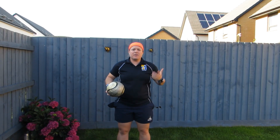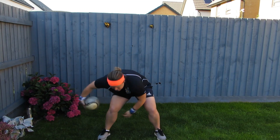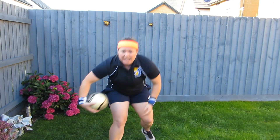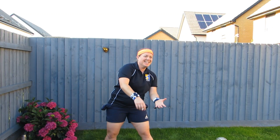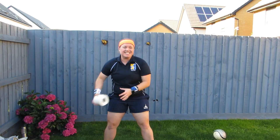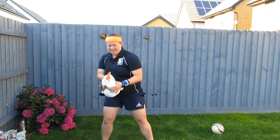Another one is figure of eight. For this one, you can either go squatting every time it gets back to the middle — after a figure of eight is one — or you might want to change your legs. Every two legs is one. If you don't have a ball, don't worry. What you can use instead is a loo roll, or you could use a teddy. Thanks Olaf.